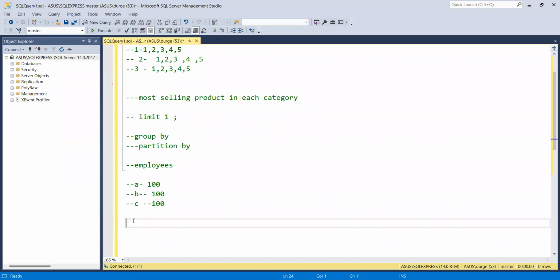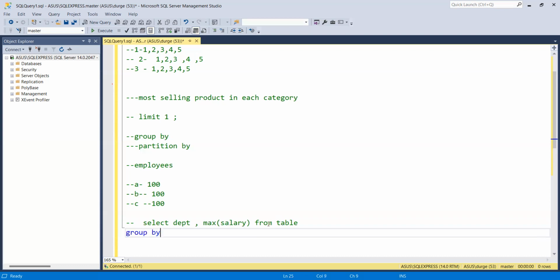So if I want to get the highest salary in each department, what I will do is select department comma max of salary from my table and group by department.